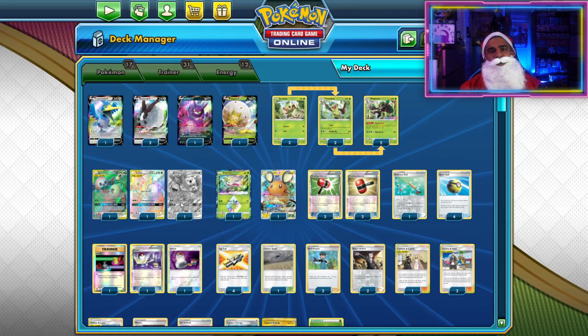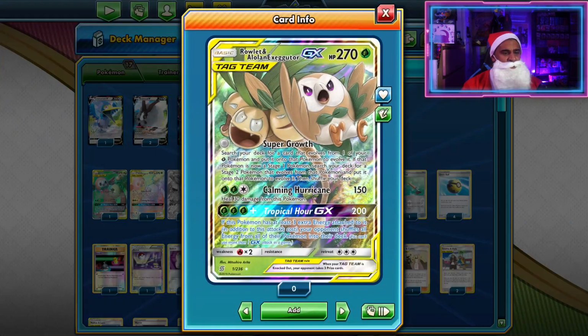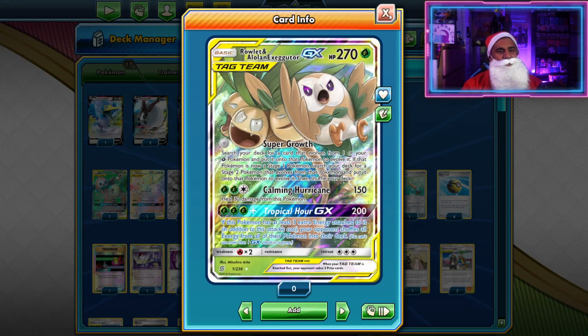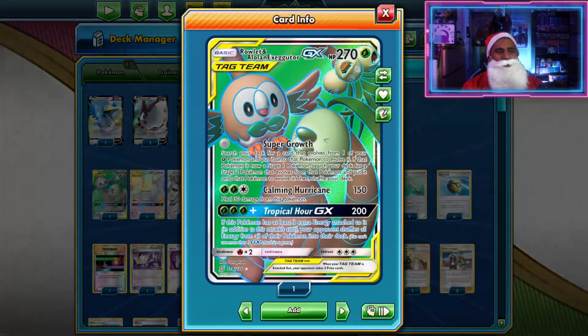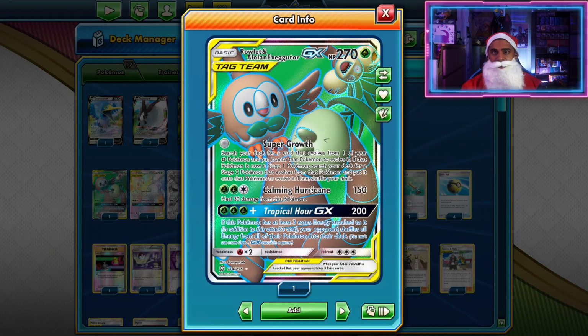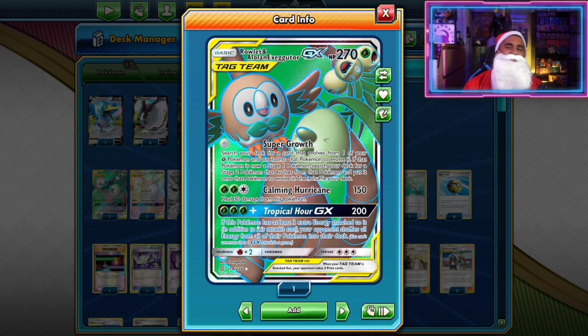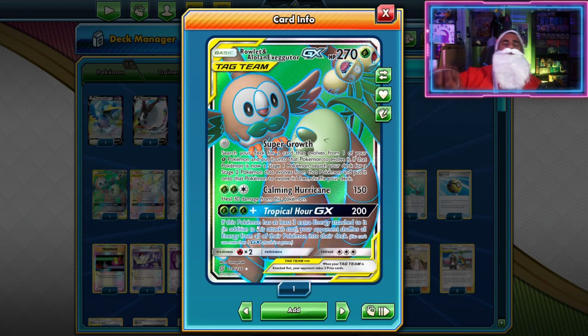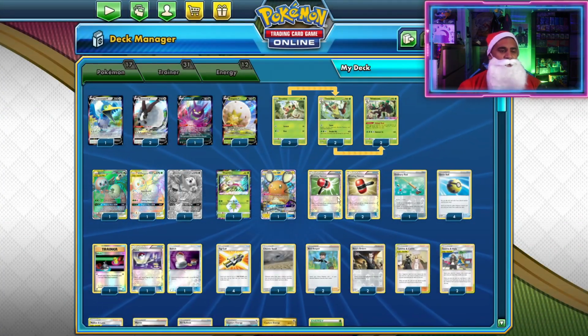Right, so if you're Rillaboom fam, here's an Eggrow deck for you. Eggrow Hammers. Here's the idea. We're going to use Super Growth to basically get our Rillaboom into play ASAP. Put 2 energies onto our Alolan Rowegg, I should say. The 150 damage, heal damage. Build to the Tropical Hour, which you have 6 energy attached. Does 200 damage and shuffles in all your opponent's energy, right? Sounds pretty good.